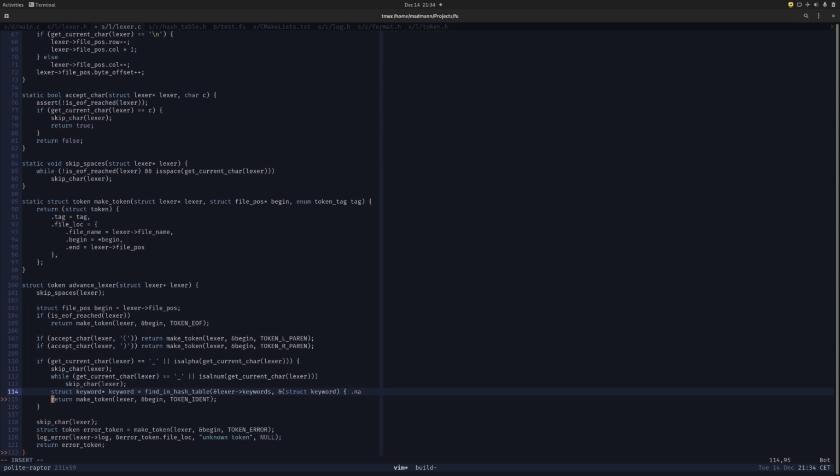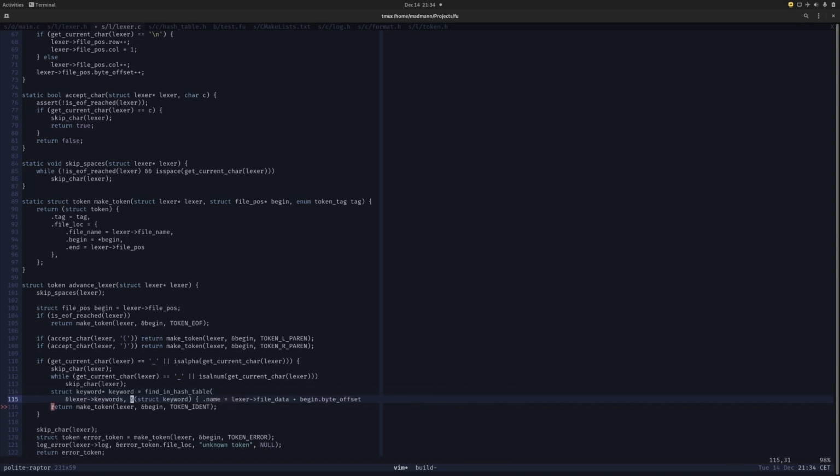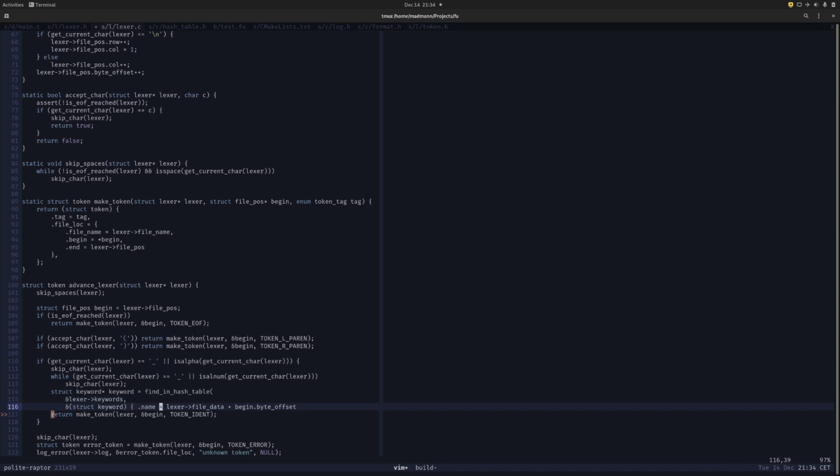So the name of the keyword is going to be whatever is in the stream at the beginning position. So that would be Lexer file data plus begin plus byte offset. That should be the position from which this entire token starts.